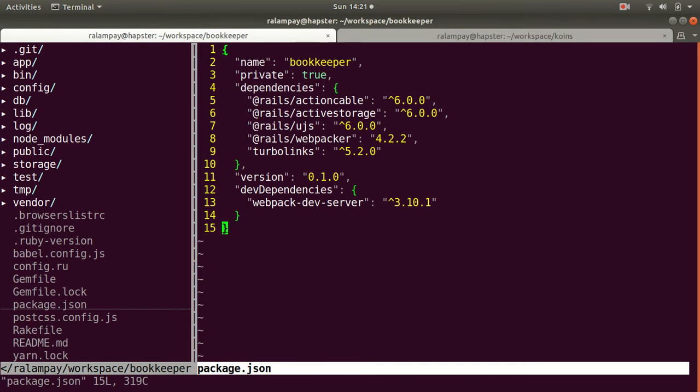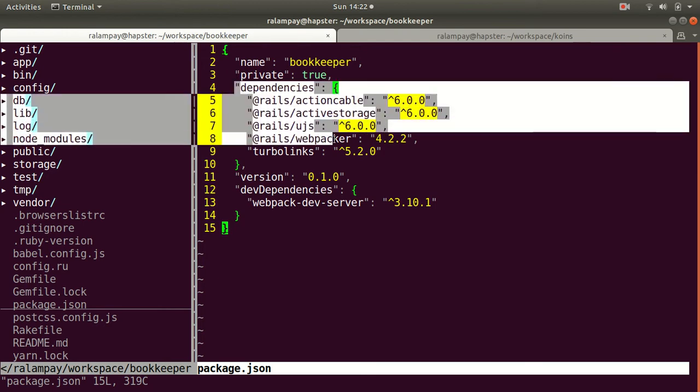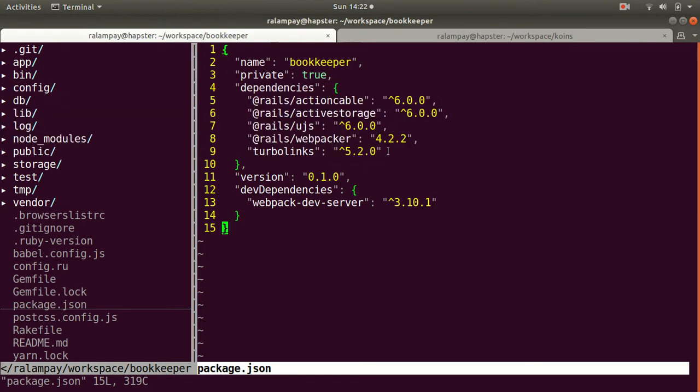Every time we download a JavaScript library via Yarn, it essentially registers in this package.json file, which, coming from a Rails background, works just like a Gemfile, because it lists all the dependencies of your project, in this case the JavaScript dependencies, and stores them inside a directory called node_modules.